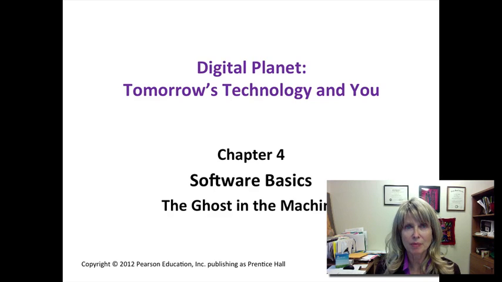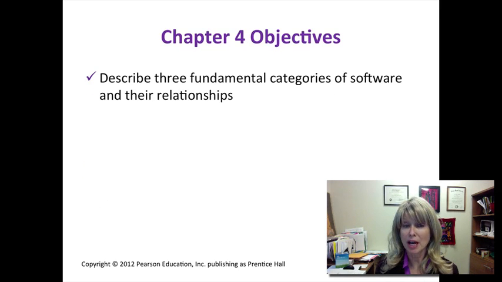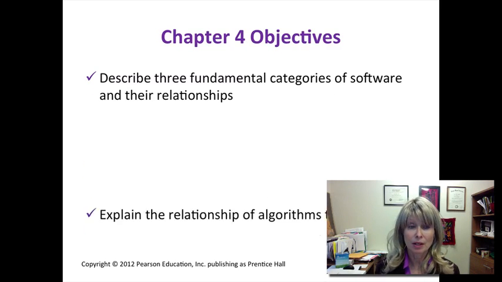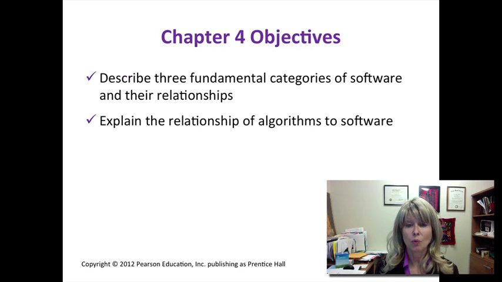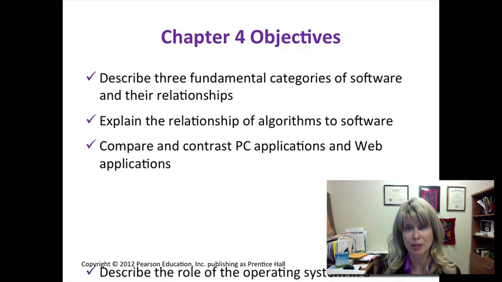This week we're going to talk about software. We're going to talk about the different types of software. So our objectives are: what are the fundamental categories of software and their relationships? What is an algorithm? How does that relate to software? Compare and contrast a PC application versus a web application.